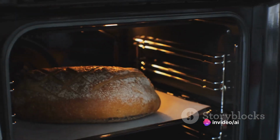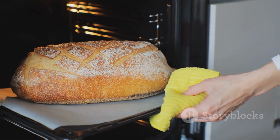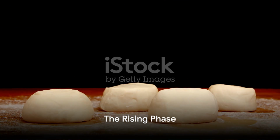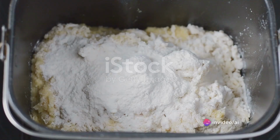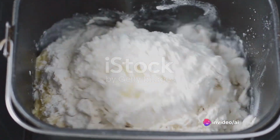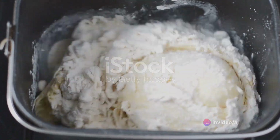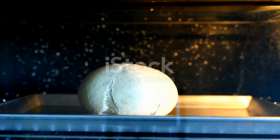Let's move on to the rising phase, where our dough will transform from a dense mass into a light, airy loaf. The next step is something that requires a bit of patience, the rising phase. This stage is all about giving our dough the time and space it needs to transform into the fluffy, appetizing bread we all adore. Let's delve a little deeper into the art and science of dough rising.